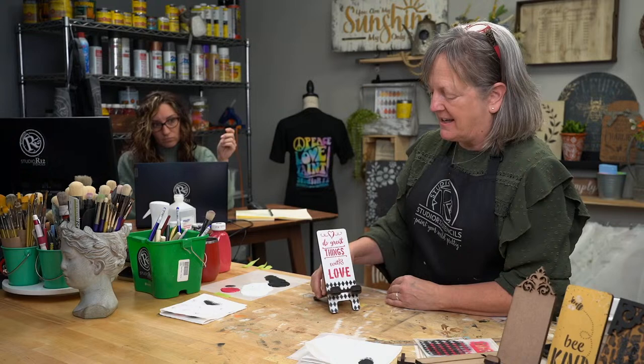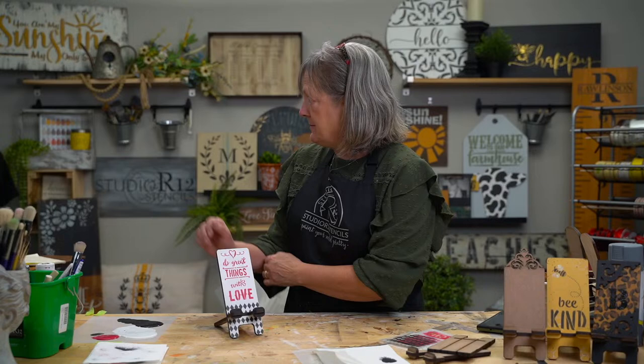Okay, so here we are. And you'll notice that the edges are nice and clean. Ink Sweeper to the rescue. These are on sale. So this is what date? I don't even know. Third? Fourth?